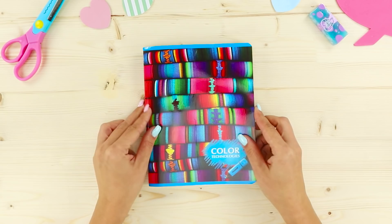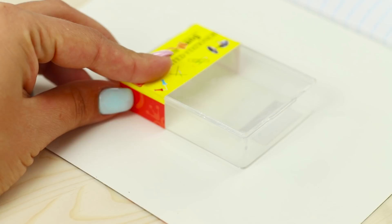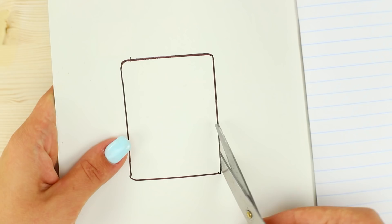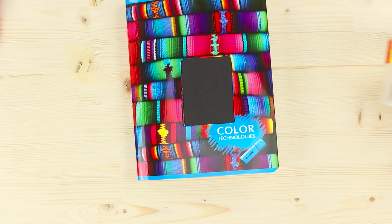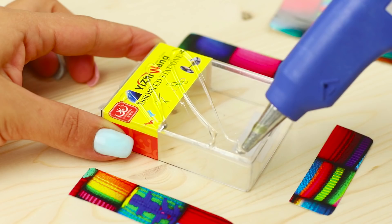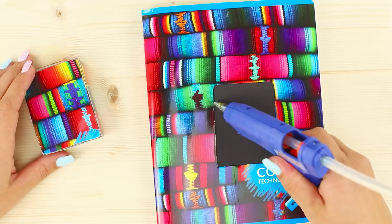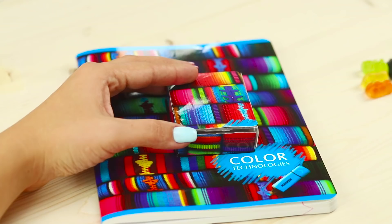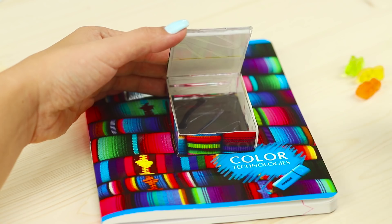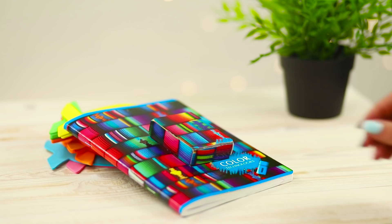For this little life hack, you need a notebook and a flat plastic container. Go over the container on the notebook's cover and cut it out. Attach a piece of a black foam rubber sheet to the cover, then cover the box with the cutouts from the notebook cover. Using a hot glue gun, attach the container to the foam rubber sheet. Hide sweets and candies in this secret box — a bright abstract cover pattern masks a candy stash from other people's eyes. A hidden source of sugar for good brain work in class!